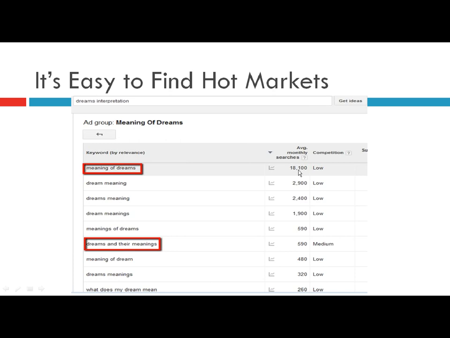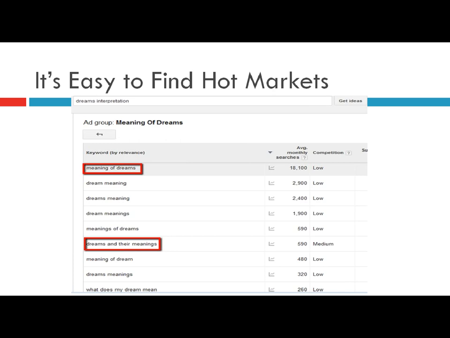So if we add all these up, there's over 20,000 people every month searching for the topic of dreams and what do they mean, an interpretation of dreams. So we can see already, before we've done anything, in the last 5 minutes, we've already found a topic that we know people are interested in. All right? So if you've created a book on that and you put it in front of 20,000 people every month looking for it, there's a pretty good chance you're going to make some sales. And there is a very good chance that you're going to make a lot of sales when you follow the tips that are about to come your way.